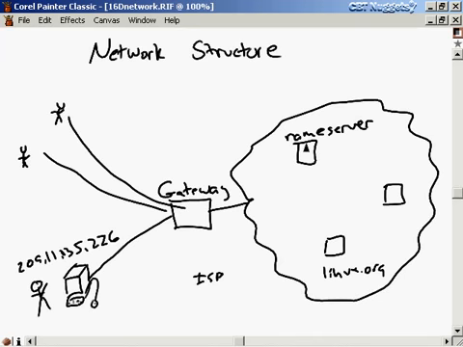Well, that name server is the thing that translates between Linux.org and the numbers, because all the routers and all this stuff in the network out here wants numbers. So when I say, okay, give me Linux.org on my browser, it goes out to the gateway, it goes out to the name server, and then it says, hey, I'll translate that, give you that number, and then I'm directed over to this machine. All right, so that's how the whole network is working, where everybody's going through the gateway here. Everybody on this ISP is going through the gateway using name servers to translate names into numbers, and then the traffic's routed out here.